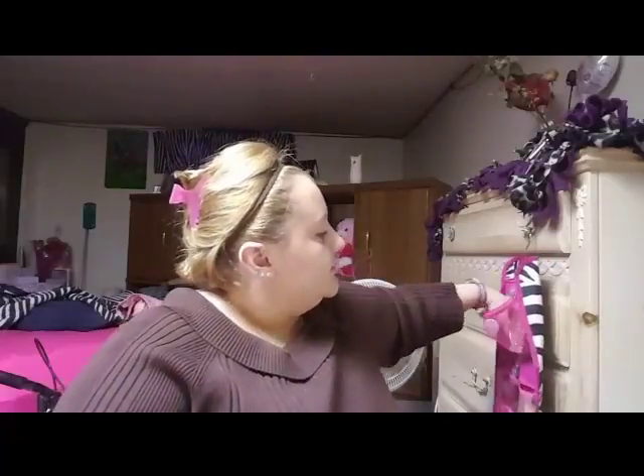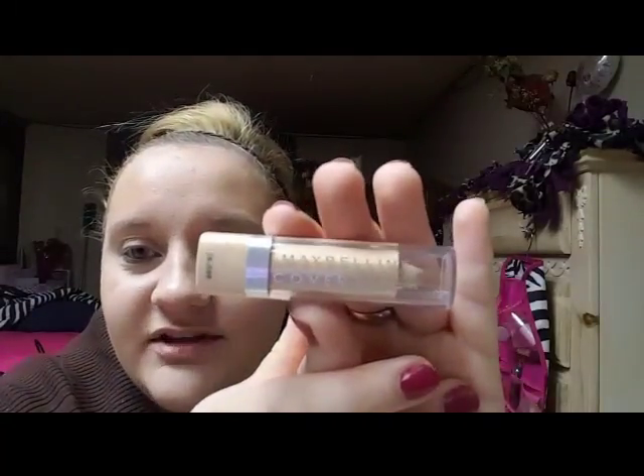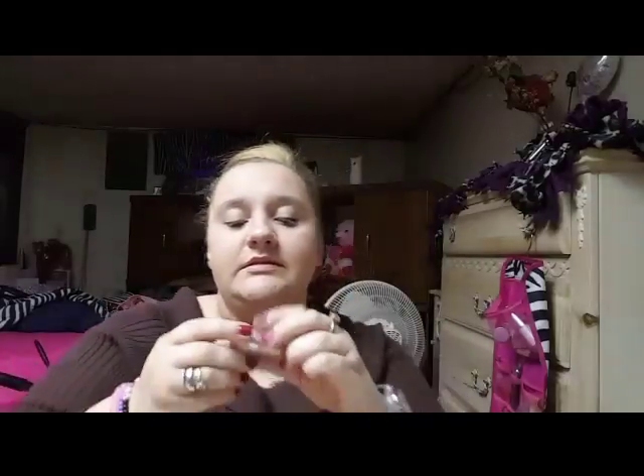Next I'm going to get my powder foundation and my concealer. I know some people put concealer on their face first, but I just don't like that. This concealer is a Maybelline concealer in the color Fair — it's called the Fit Stick. I'm just starting at the inner corner of my eye and spreading out. I literally just got this concealer yesterday and I find it really awesome. A little bit in the crease of my nose too.